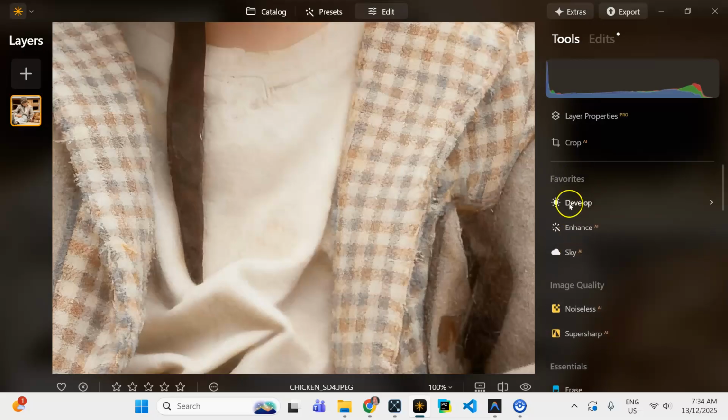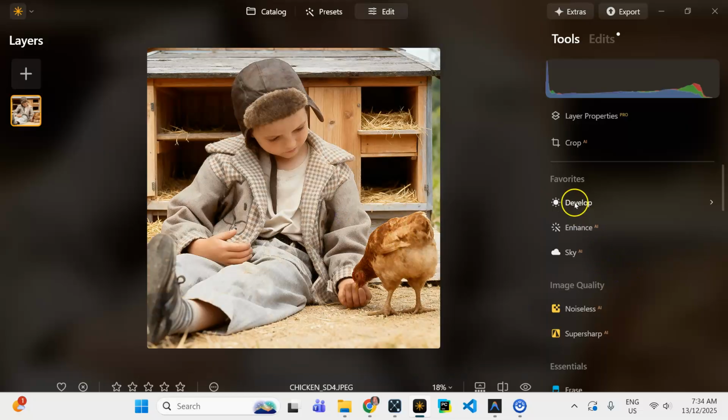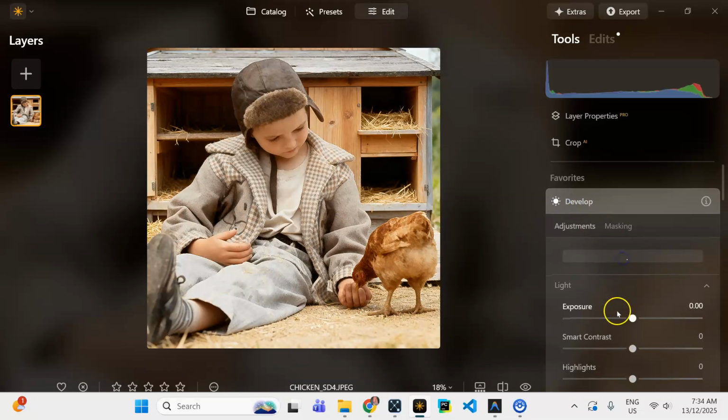Now we'll go to develop. Now let's get the whole picture up there again. We'll develop, and we'll do an auto adjust there. That's fine.